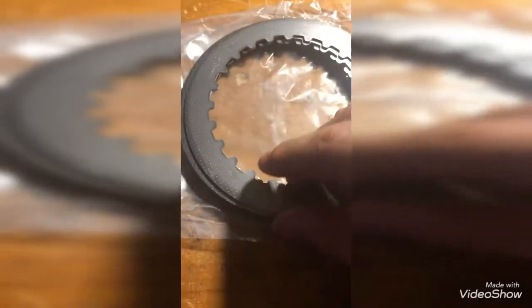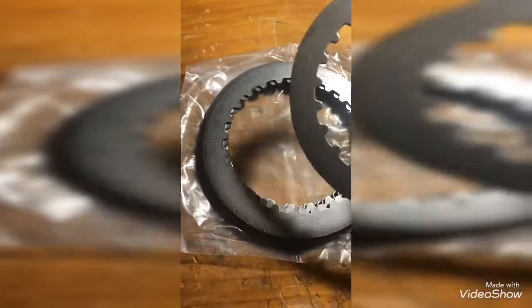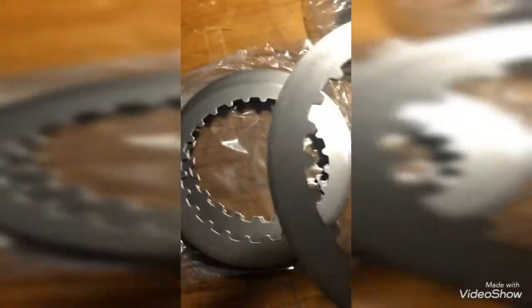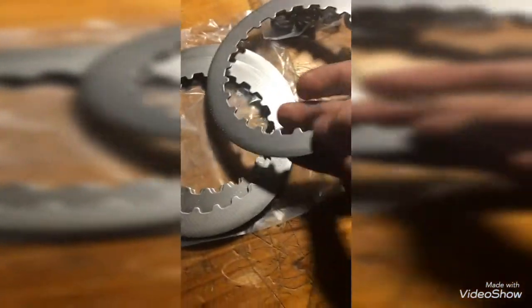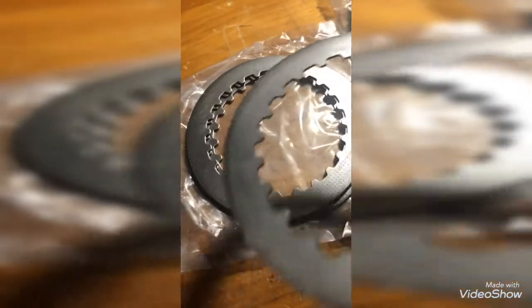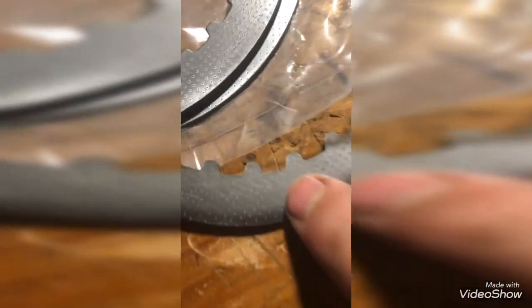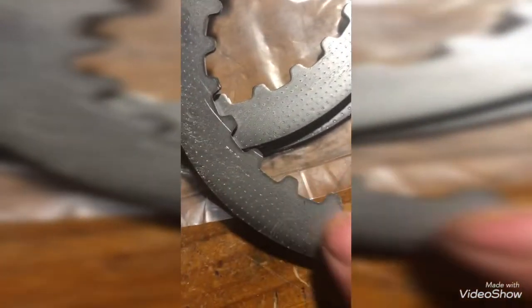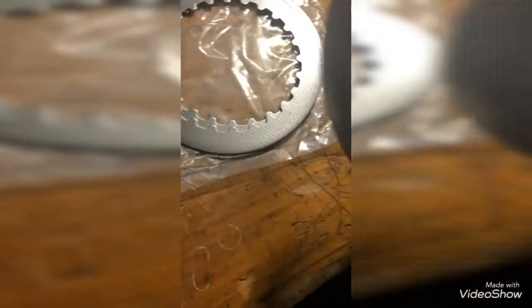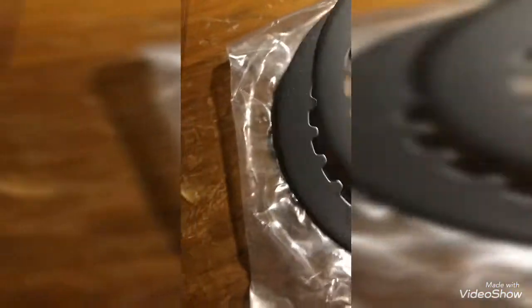One more thing I forgot to mention: these friction plates will come slightly pre-oiled. Make sure that you go through each and every one of them — it might be slightly difficult to separate them, but make sure you go through all of them and check that there is no gunk, no hair, no dust on them. Dust will stick to those no problem. You can see how well these are stuck together and how oiled they are — I wouldn't recommend wiping these off a lot, just going through and checking them.